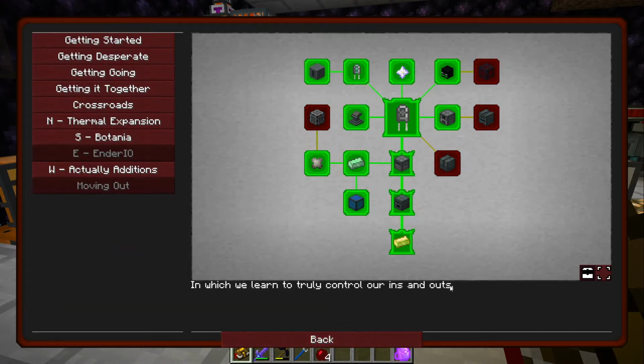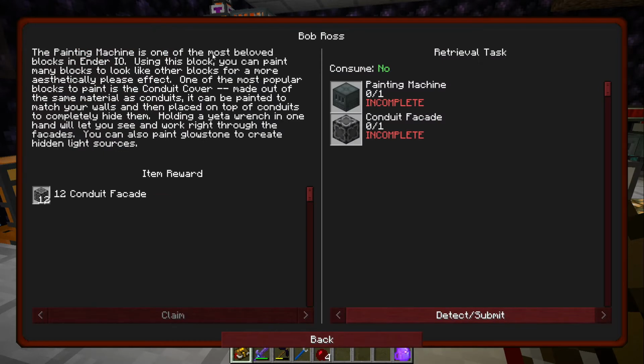But it's another quest. Now, the other three quests, I'm going to read and do together because there's a process here. Bob Ross, the painting machine is one of the most beloved blocks in Ender.io. Using this block, you can paint many blocks to look like other blocks for a more aesthetically pleasing effect. One of the most popular blocks to paint is the conduit cover. Made out of the same material as conduit, it can be painted to match your wall and then placed on top of conduits to completely hide them. Holding a Yeta wrench in one hand will let you see and work right through the facade.